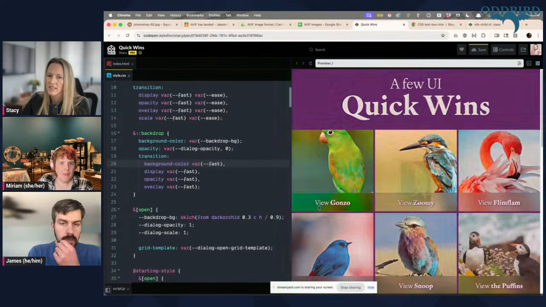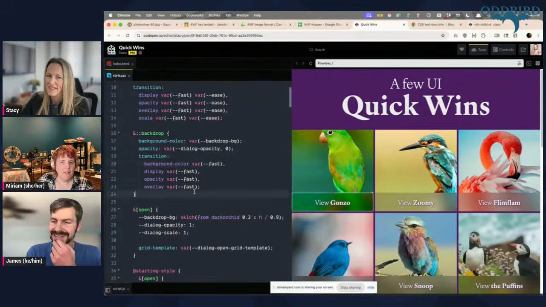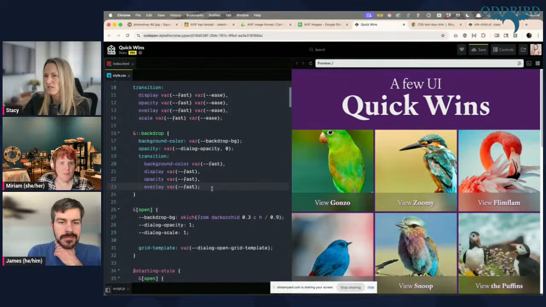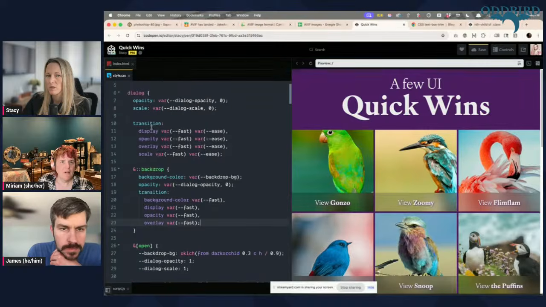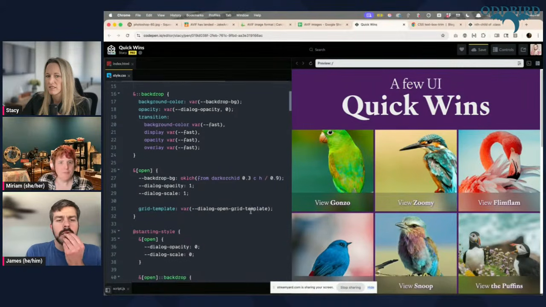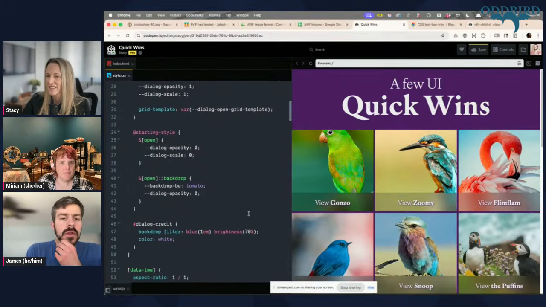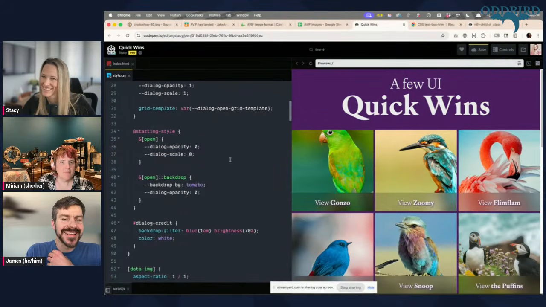Yeah, we'll look into that. Something's happening. Maybe because the scale and opacity are also changing, you can't tell the display. Well, that's just the backdrop that you took it off of. No, I took it off of both. Oh, you took it off of both. Yeah. All right. See, there's always fun things to play with.